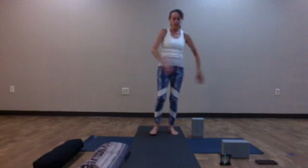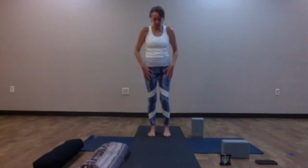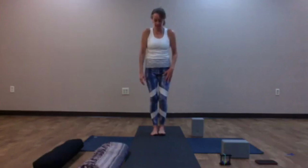Beautiful. All right, we're gonna take just a little warm up before our next one, just to bring some movement into the body. So the feet can be hips width distance, or you can bring the toes together if you would prefer. We're gonna warm up our hips with a little bit of what I call yinyasa. So this is a chair pose yinyasa. So it's yin, but it's with a little bit of movement. So we're warming up our hips.